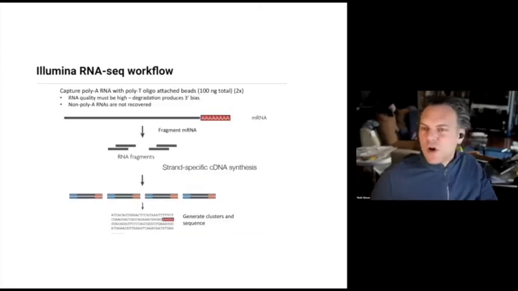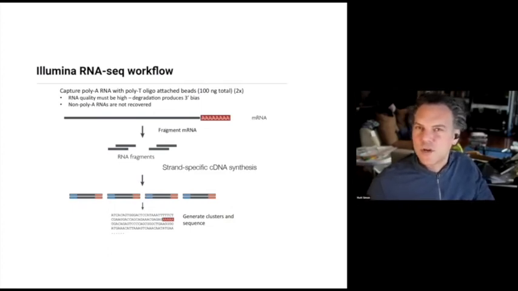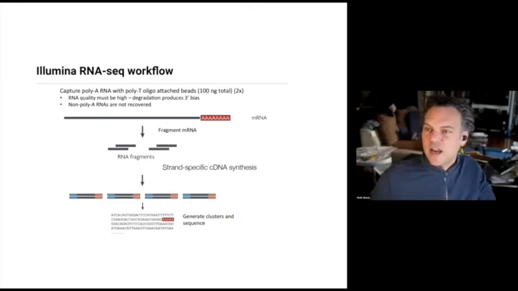Yeah, so before we talk about mapping, does anyone have questions about library prep? And I want to just reiterate that I intentionally went over some of the details just because it gets a little bit arcane and depending on your library prep, each one is so different from each other. I didn't emphasize any given one.